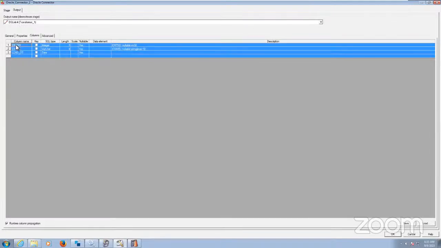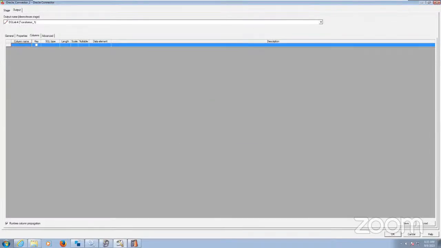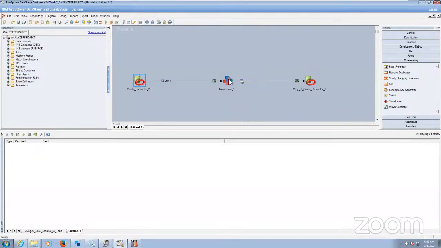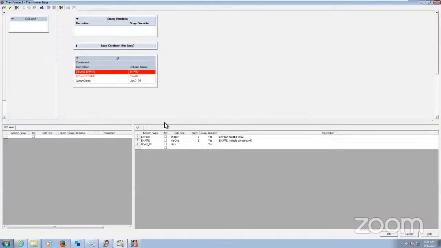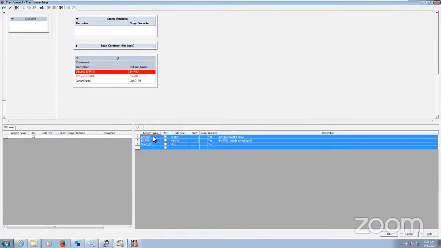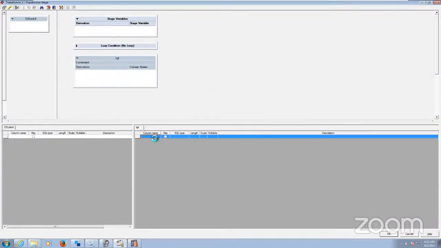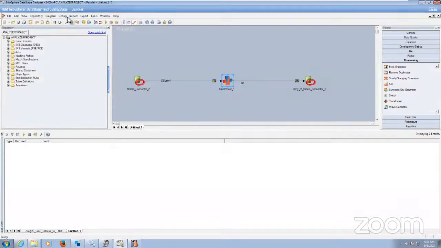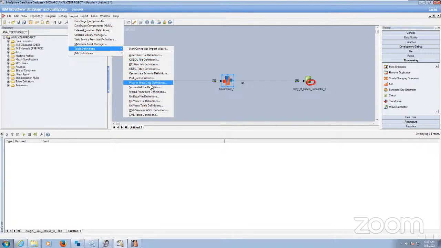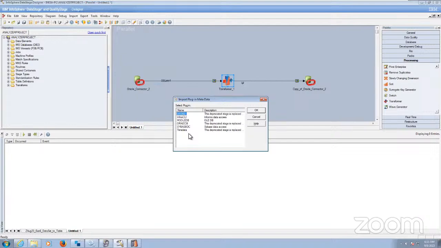How can we import the metadata? Let's import the metadata first. To import the metadata for a table definition, we can use import table definition. You can use ODBC connect table definition or plugin metadata. Let's use plugin metadata. Ours is Oracle, so use Oracle.